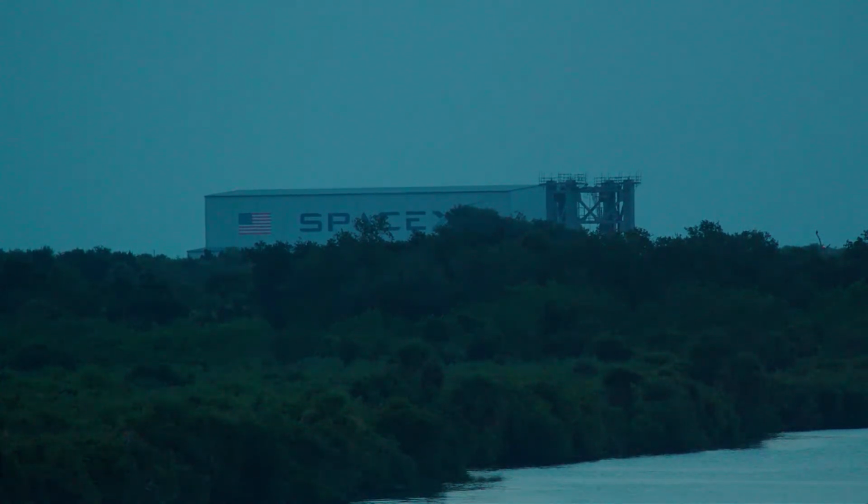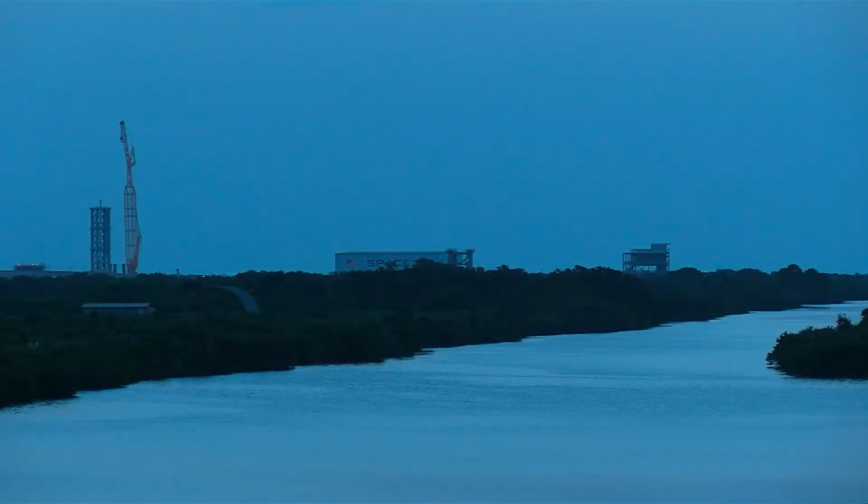You're seeing the Starship tower segment now moving between our camera site and the Falcon 9 hangar at Pad 39A. It appears to be passing the location where the crawlerway, the NASA pathway that goes from the vehicle assembly building to 39A and Pad 39B, splits. And from that junction, the rest of the way to Pad 39A is about 1 mile, or about 1.5 kilometers.